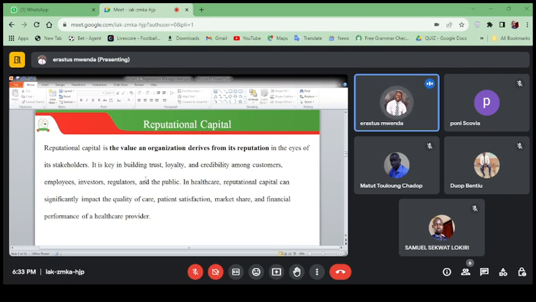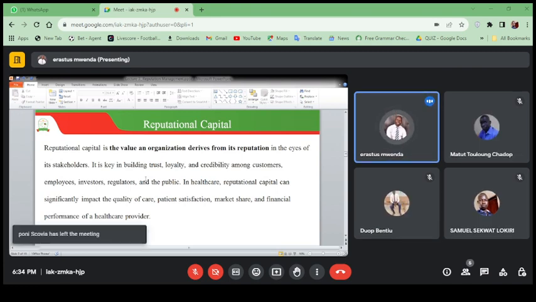Some of the benefits that organizations are going to gain because of reputation capital, besides what we have just listed in terms of loyalty and trust, is that the organization is also going to be set apart. That's what we call competitive advantage. You will have an upper hand in those particular services that you are offering, because along the way you have built your reputation, and now you have what we call reputation capital.